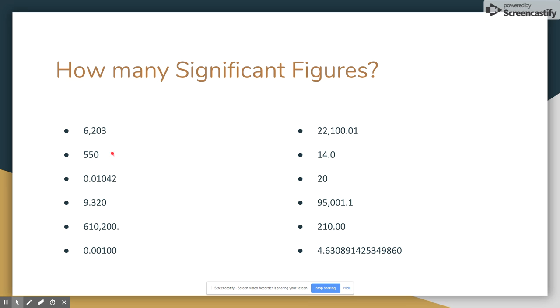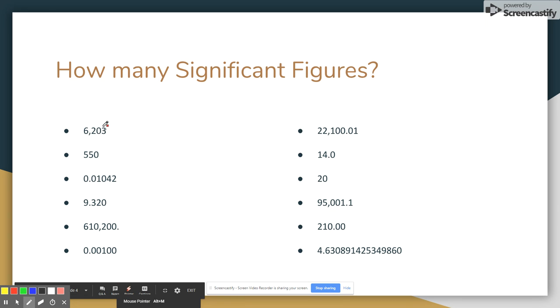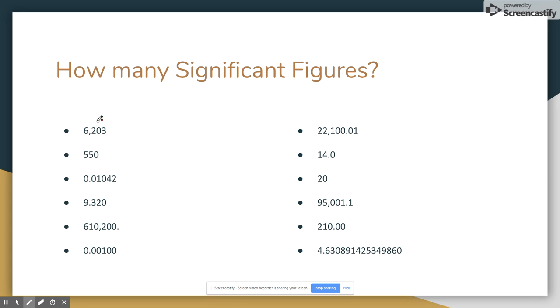Now, I'll work down the first column right here, and then you can do the second column on your own, and I'll provide the answers at the end. So let's start with the first one. We know that if a zero is in between two other significant figures, it will also be significant, meaning this will have four sig figs. For this one, since there's no decimal and there's a zero at the end, this will not count as significant, meaning that this will only have two. For this one, you see that there's zeros at the front, and because zeros at the front are not significant, only these four will count, so there'll be four for this one.